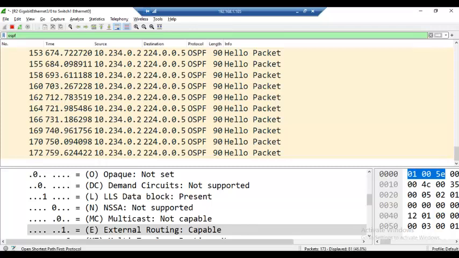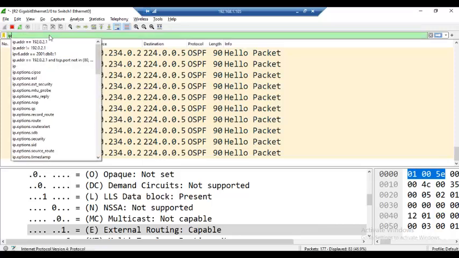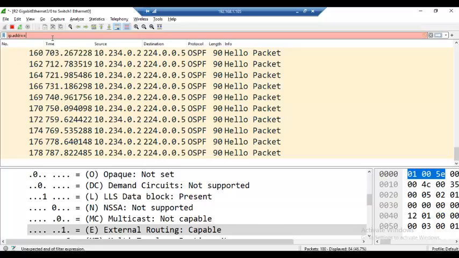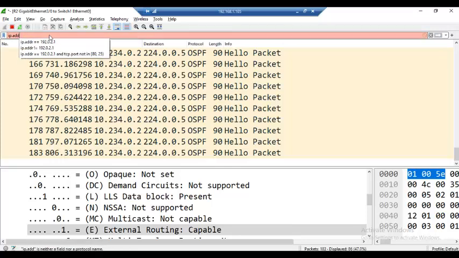I would like to see. I want to put a filter: ip.addr equals 10.234.0.3.